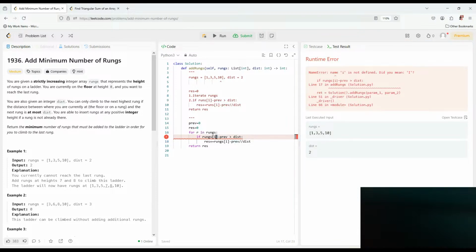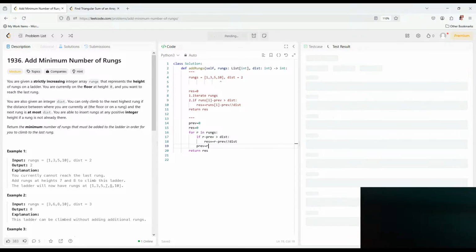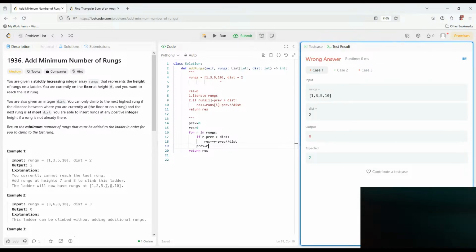Okay, for each rung r, and we have to assign previous, we assign r.